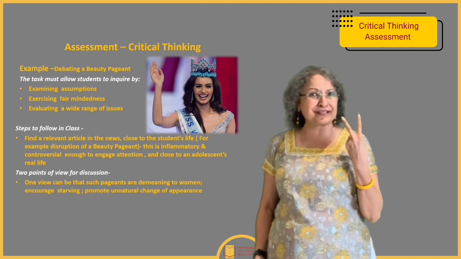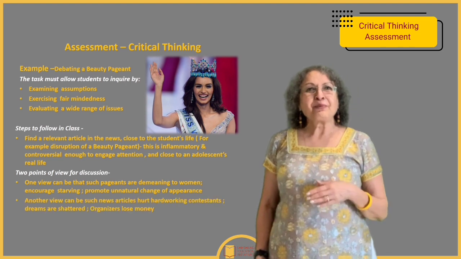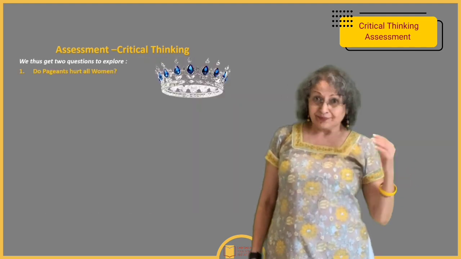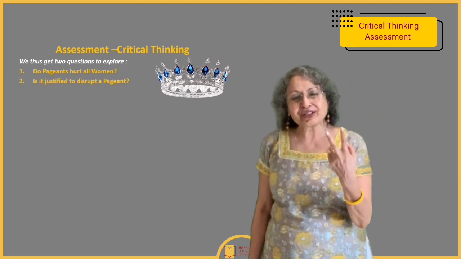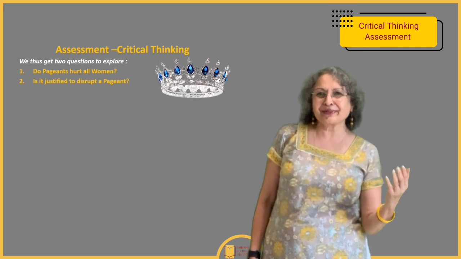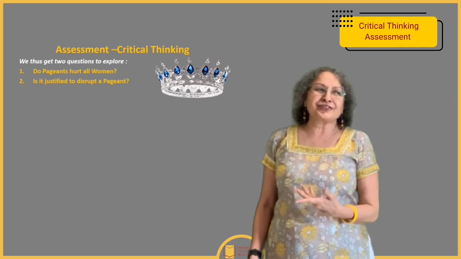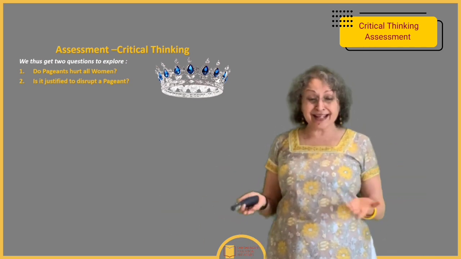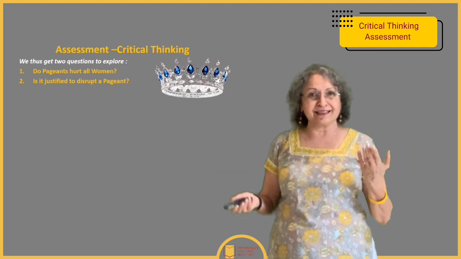So we've got 2 points of view which are going on as a discussion in the class. What happens therefore? We get 2 questions to explore. From that discussion, we have to first draw out 2 questions. इस तरह से आप कोई भी issue ले सकते हो. I have taken beauty pageant for this episode, but we can actually discuss many other issues, general awareness issues, and raise the bar of thinking in the class, allow everybody to be thinking critically.